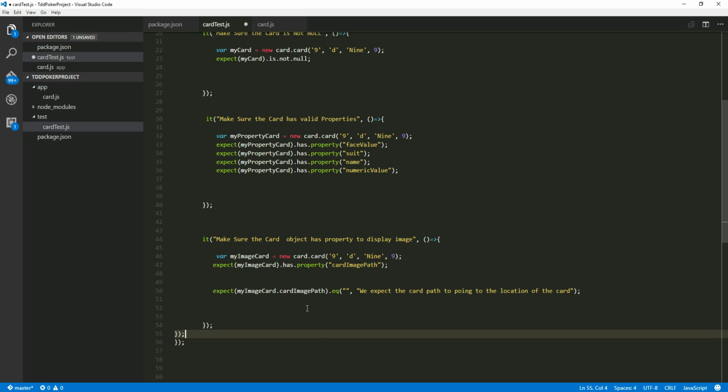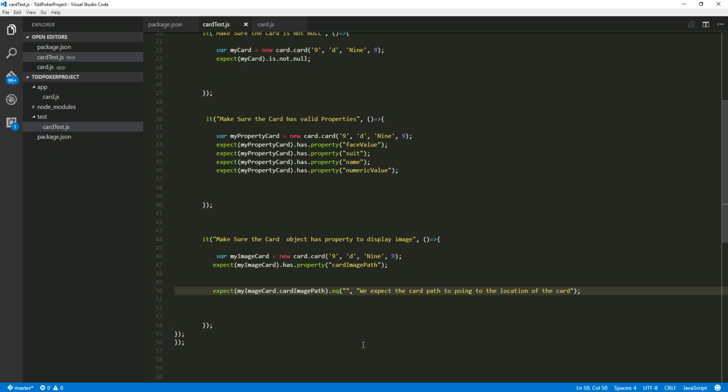Right now, let's say I haven't created those images in the public folder, but we will as we develop this, once all our logic has been hammered out.